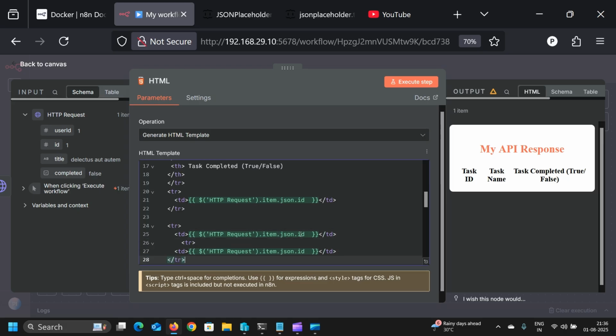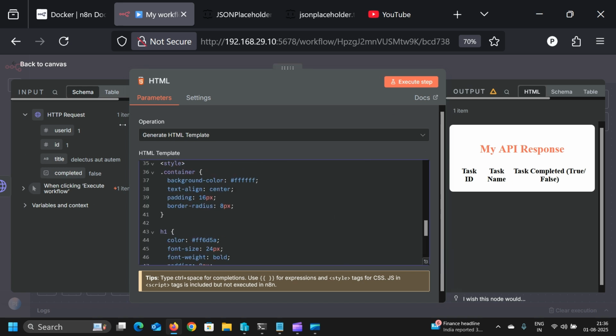Okay. Then we know the second field is task name. Obviously, in production we have to do additional logic to make sure we are taking care of the null values, right? Otherwise it might break. So we'll do that in future videos, right? Okay, so what was the third thing? The third thing was completed, I believe. Yeah, completed. So this is done. Our basic workflow is done.